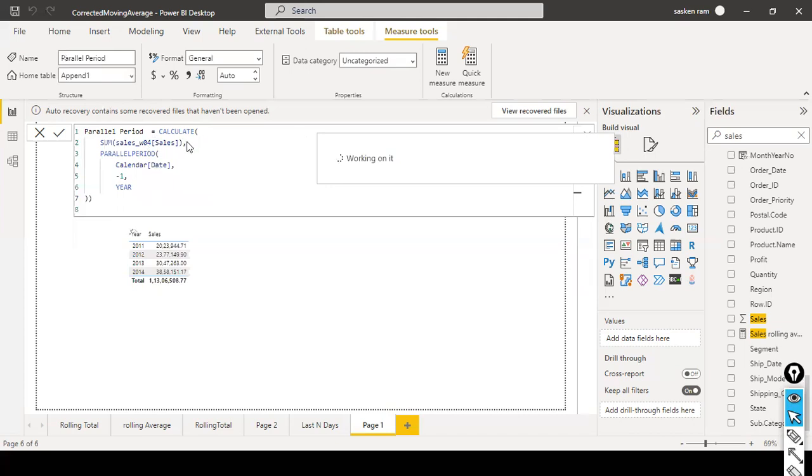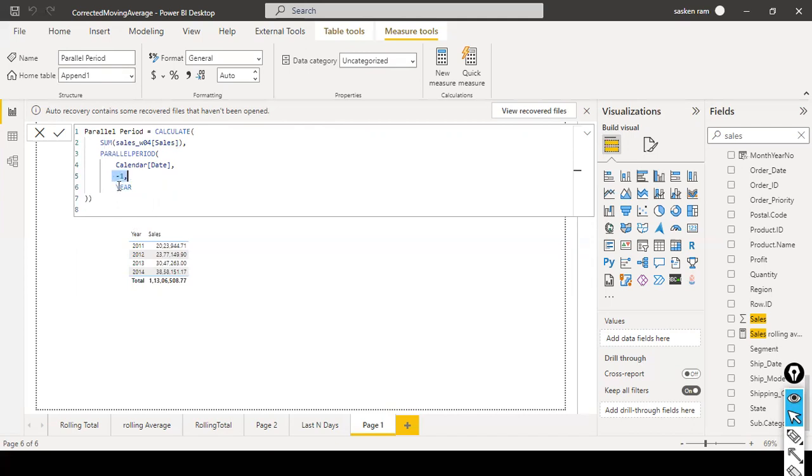So here, same thing, calculate function sum of sales, parallel period. The first argument is the date column from your calendar table, -1, which means I want you to see the previous year. The last argument is year, which is your interval.